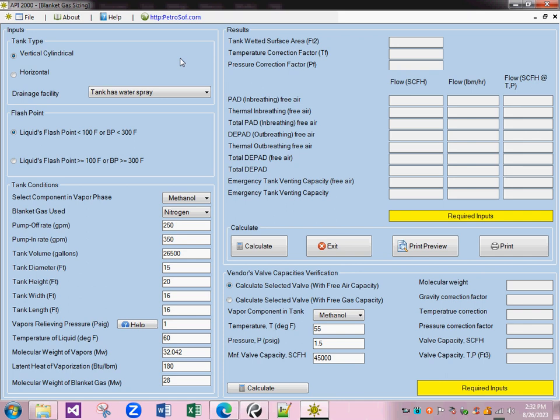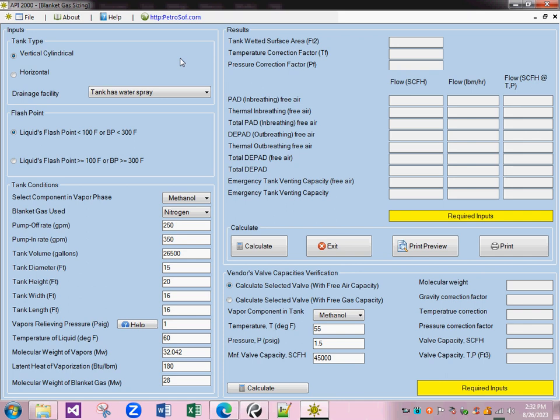The blanket gas or the inert gas is normally used to blanket at the top of the liquid vapor space inside the tank. The other function of this blanket gas is to equalize the balance, equalize the pressure inside the tank, especially during the decanting of the liquid out of the tank or filling in the liquid inside the tank.